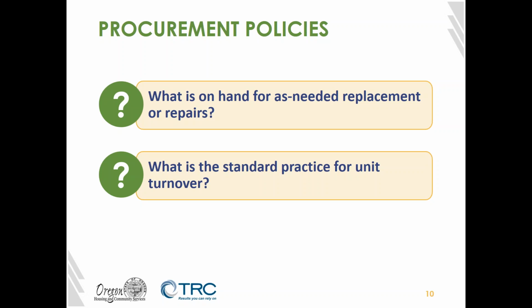Also, a big point of inflection for performance can be the unit turnover. So when units turn, what is our standard practice? What are the set of fixtures, be they light fixtures, be they plumbing fixtures? What are the maintenance and cleaning practices that we undertake for unit turnovers? Are we removing furnaces and cleaning them? Are we just painting and turning it over as fast as we can?